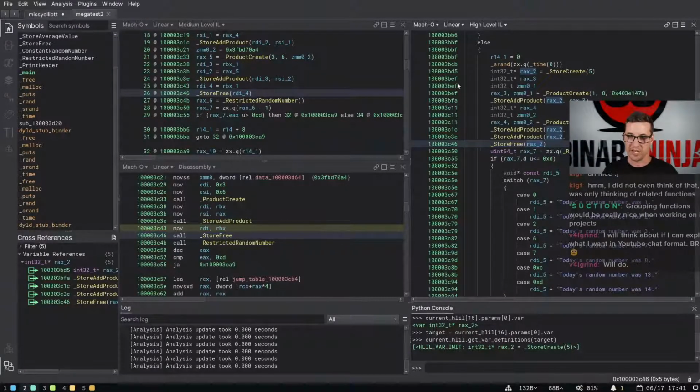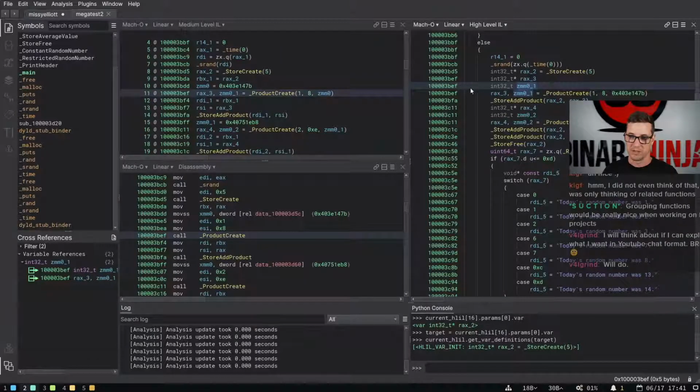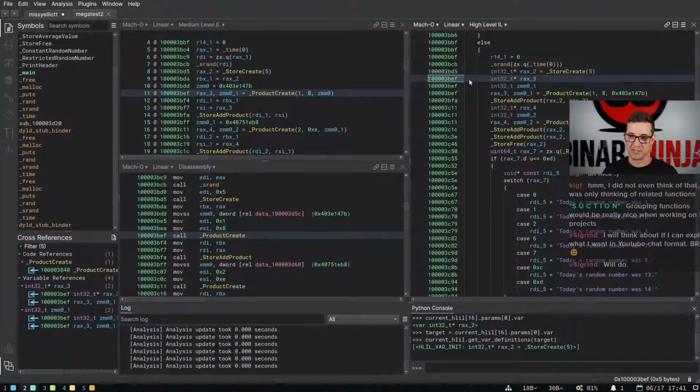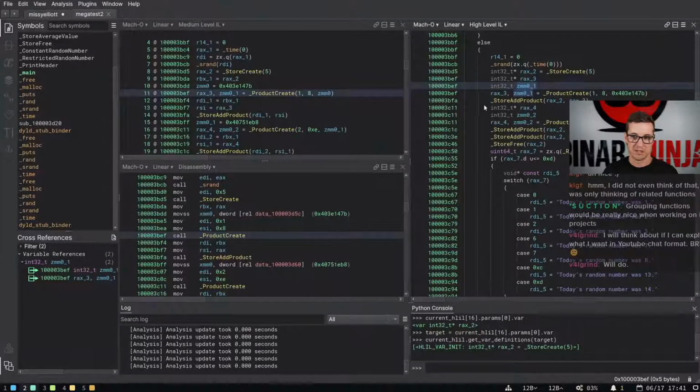Because in high-level IL, you notice that some of these addresses are duplicates here. Like, what if I was looking for the definition of this one? That address, BEF, is the same as this one. They're actually both created because in the disassembly, they're both the return value of a call, it looks like. Oh, yeah, that makes sense. Right, all three of these.